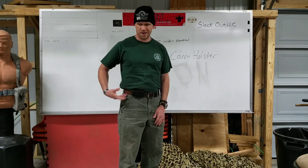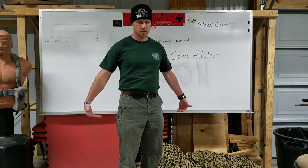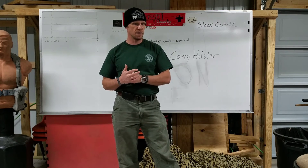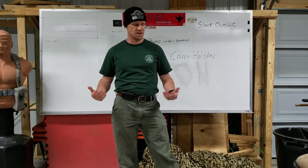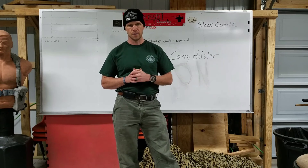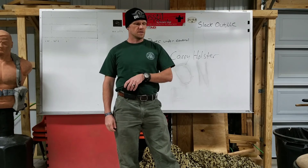If it's summer and you're going to hang out with your buddies at the river, you may carry a 43 and this holster may be perfect. If you're wearing a suit and tie, inside the waistband is probably better, though you can even get away with outside the waistband with a sports coat. Buy gear for different scenarios — if you're wearing board shorts and a tank top, something like this with a small frame pistol would probably be fantastic. Wintertime with more clothing, fighting through layers to draw is not ideal.